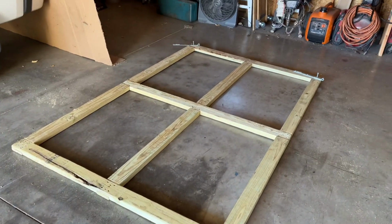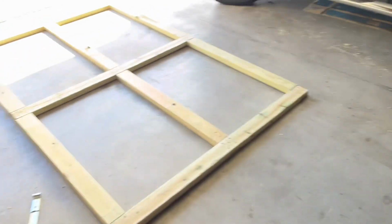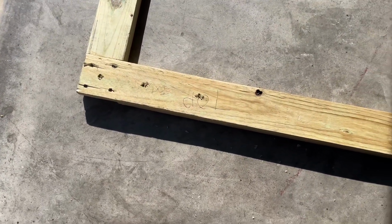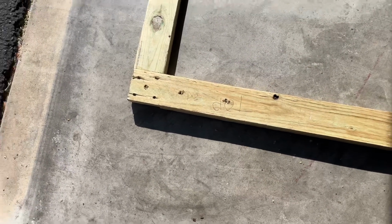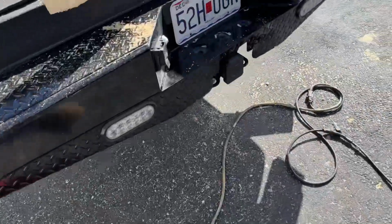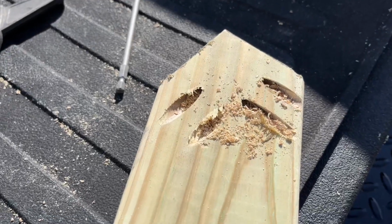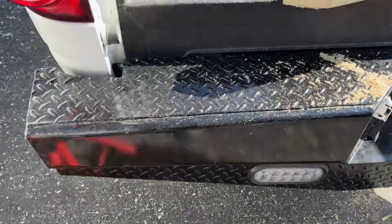Okay, so here we've got our two basic frames all laid out, screwed, glued, the whole deal. I even pre-drilled the holes for the hinge bracket, so when I put the planks on it in order to get this bracket on, I can go from the back side and drill through those 1x4 planks. Now we're going to use this little tool here, which is going to allow me to countersink these screws, go in diagonally. So let's see if we can shoot just a quick little video here.